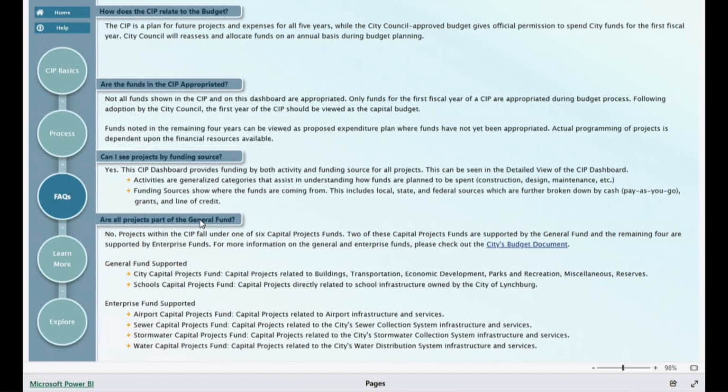With a lot of budget stuff, and especially my world, the tech world, there's a lot of jargon and terminology that although you try to minimize it, some of it you just can't avoid. You have to use it. So we wanted to put some of that down on paper to allow people to review that. As they're going through the dashboard, if they have questions, they can refer back to this page and kind of get some additional information.